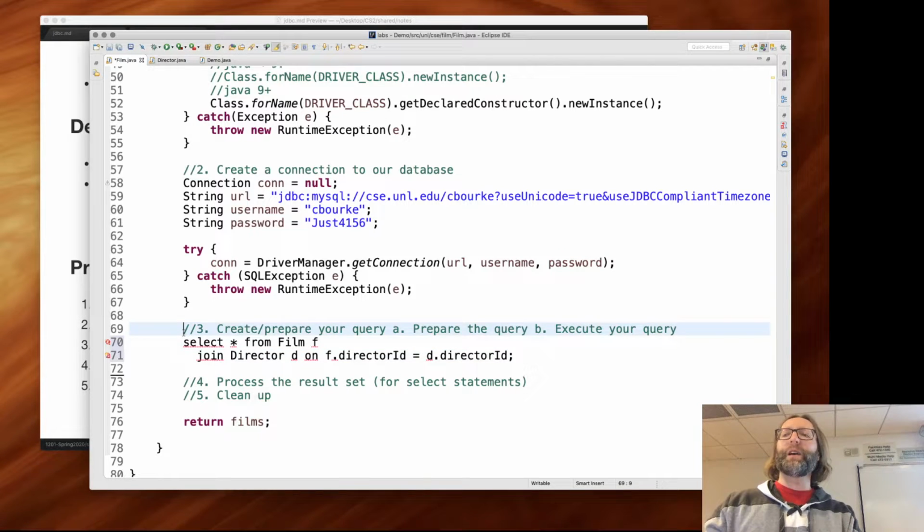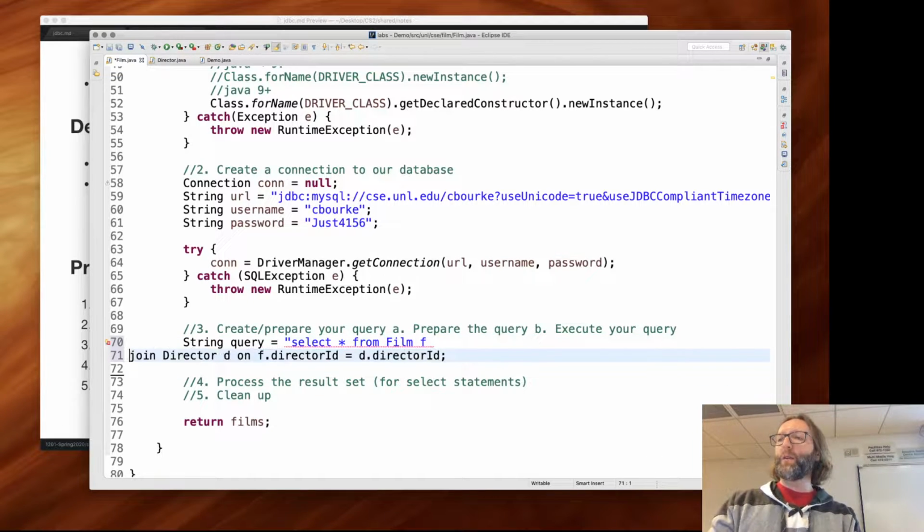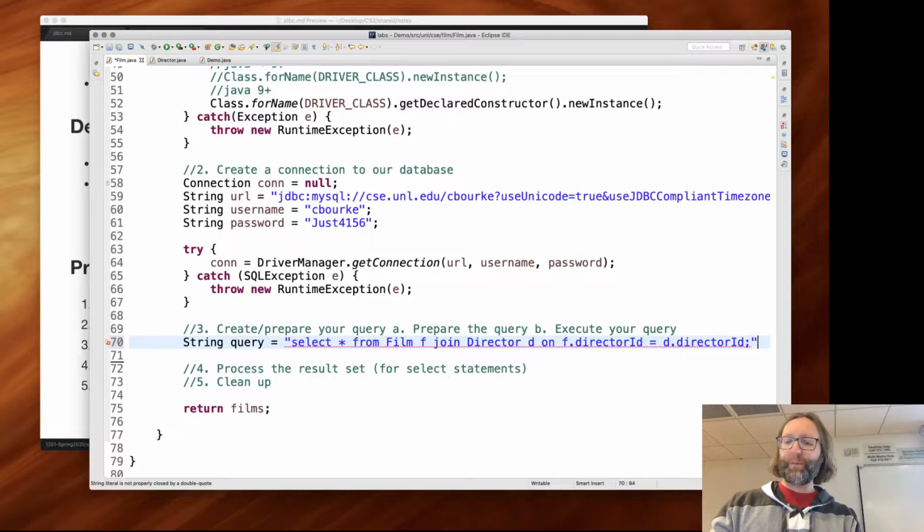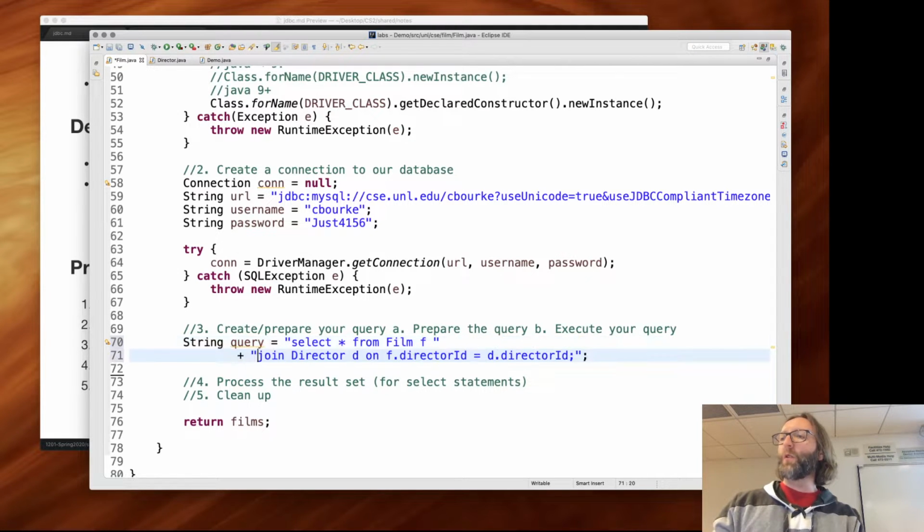I need to put this into a string. So string query is equal to all of this stuff. Now you can put this all in one line, and that should be fine. Or you can go to multiple lines, like join. You can go ahead and take that down to the next level, and it'll automatically concatenate for you. You can line stuff up if you really want to. But I'm just going to keep it simple. That's my query. Right? Don't have long lines here. If you've got several joins, of course, then you can break it up however you want.